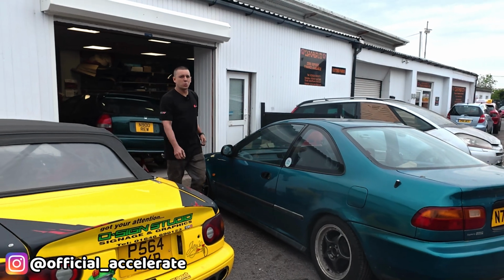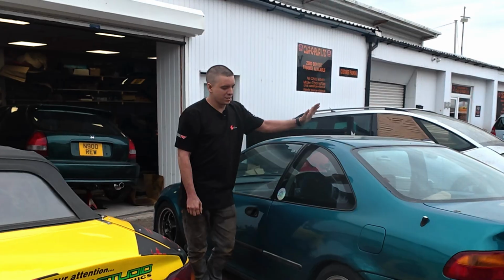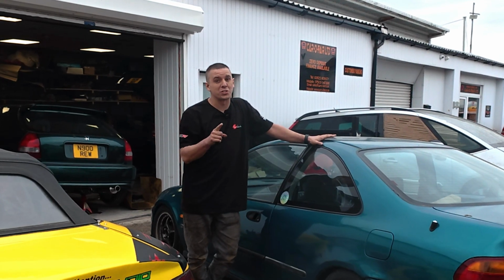This is my EJ2 Honda Civic Coupe that I bought as a project to tuck away and not touch for a while. Then I went and bought an engine, and no, it's not a K20.